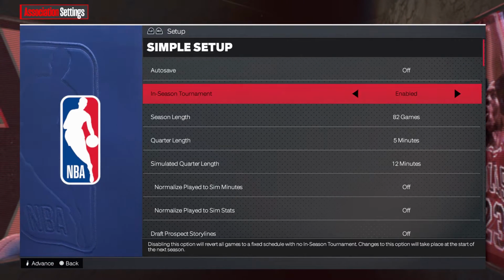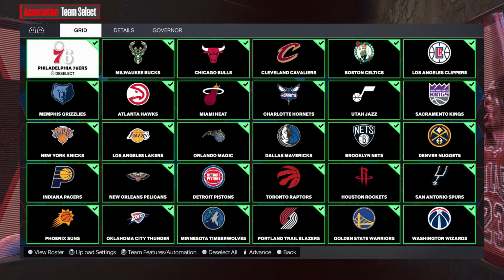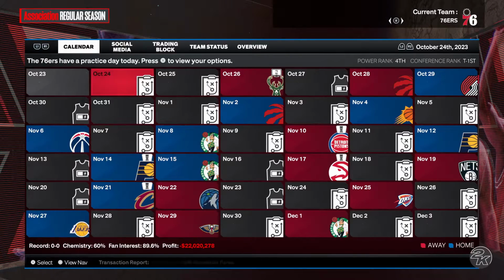You can see in-season tournament, enable, disable. We want it enabled right now. And we're going to select all teams just to take a look, see which ones have the courts added, which do not. And just go right through it.